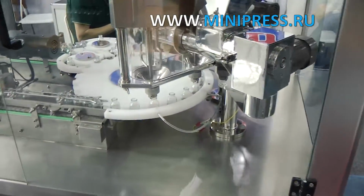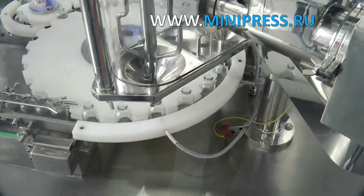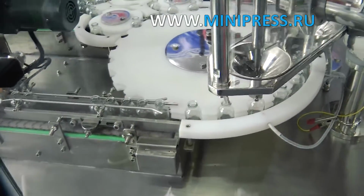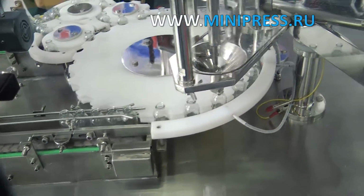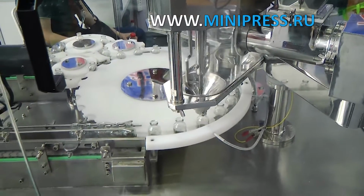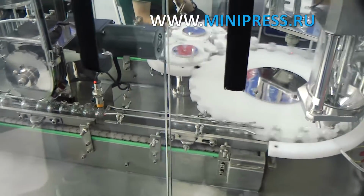Having returned back to the company, I started contacting the representatives of the equipment manufacturers by phone. A company from Germany agreed to supply bottling and capping equipment, but asked me to come and sign the contract in person. Unfortunately, I could not travel to the European Union, as I did not have a visa, and the visa process would have taken at least 3 months.